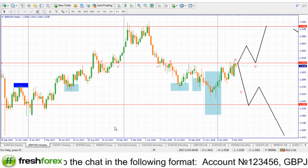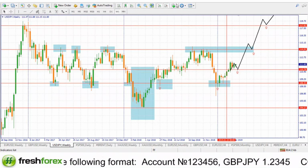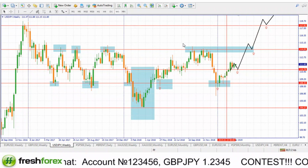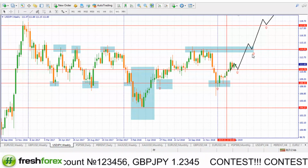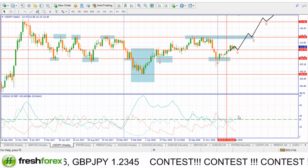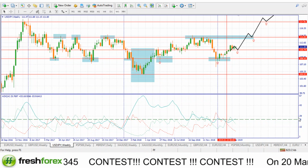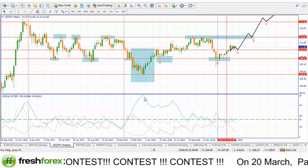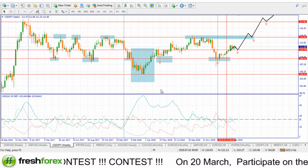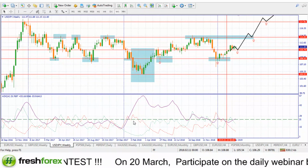We'll move to the next chart, and that should be USD JPY. I'm going to add an indicator on this one to confirm the direction, and that indicator is ADX. We have it here, average directional movement index, attached already. So how this indicator works is this: we have a level here which is 25, the dotted one, and then there's a complete line. I want to give it a different appearance. That should be purple.